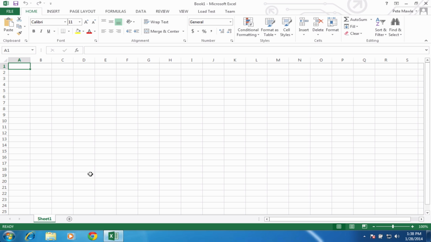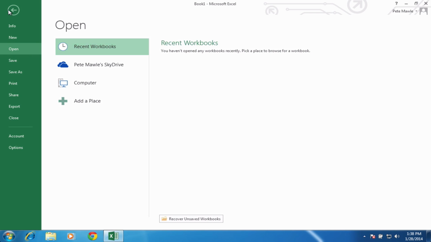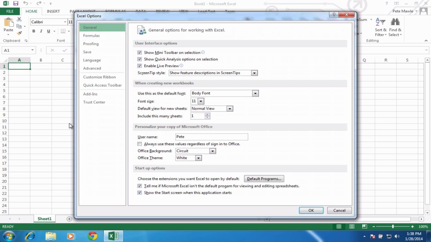The first thing we need to do, if we've not already done this, is activate the Developer tab. If you look along the top here, you can see the Developer tab is not yet showing, so I'm just going to go and add that in. So we're going to go to the File menu, and I'm going to come down to Options, and from the Options I'm going to look for the Customize ribbon.